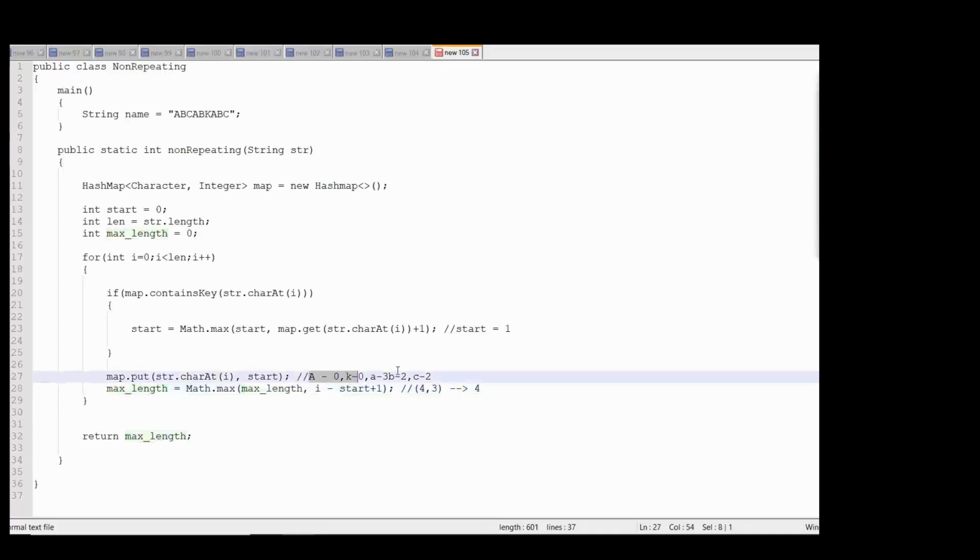Yeah, just start with A, and for the A, since it does not go there, it comes out to be 0. So in the map, then it will check for the B, and no. Below your code, just put start, max length, and then go to the 37th line. Okay.